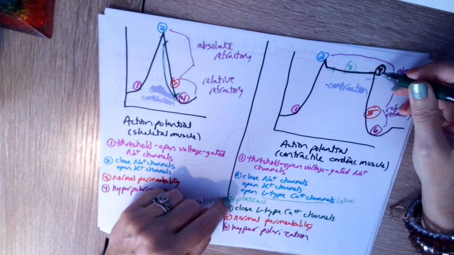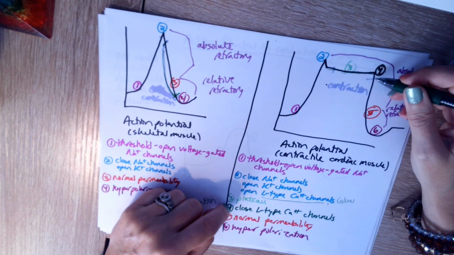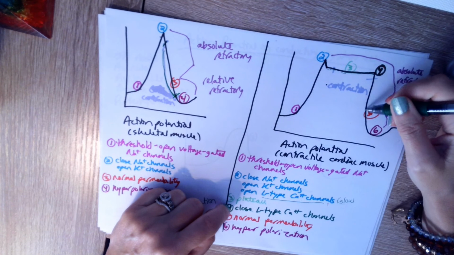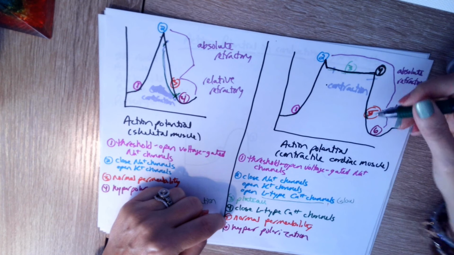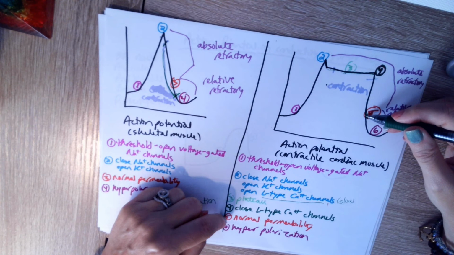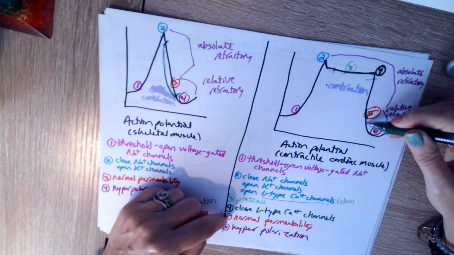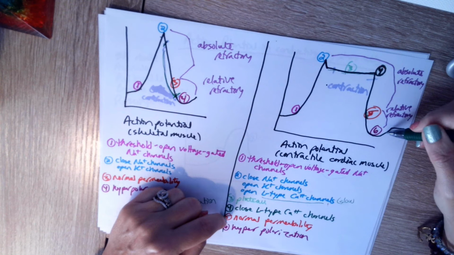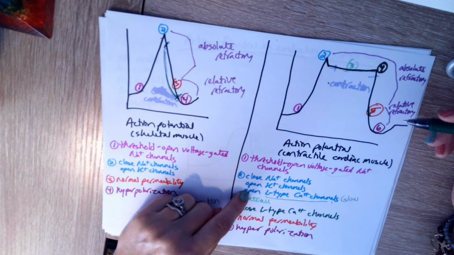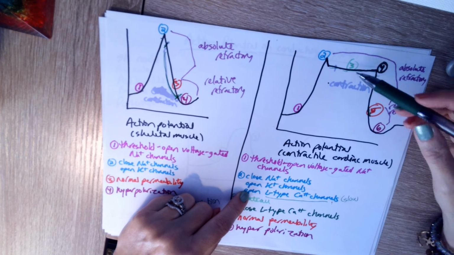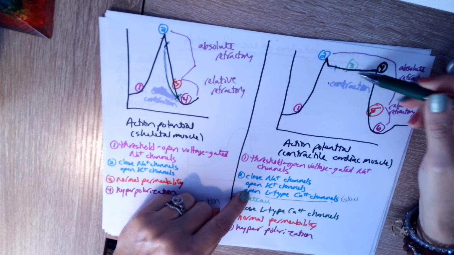Now here, those L-type calcium channels finally close, calcium stops coming in, potassium channels are still open, so potassium is continuing to leak out, and we repolarize completely. Now we return to normal permeability as we get closer to regular resting potential, and then potassium again, because those channels are kind of slow, overshoots the resting, and we end up with a hyperpolarization. So that's the same. So really the difference is in these L-type calcium channels. And what they have done is they have created this plateau here.